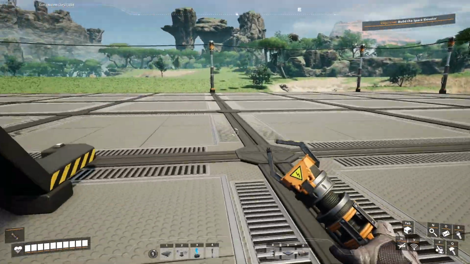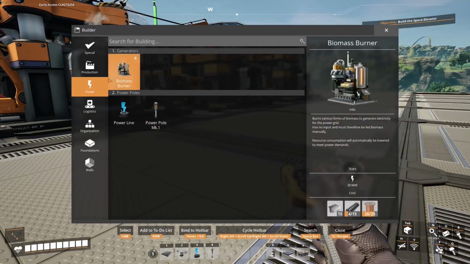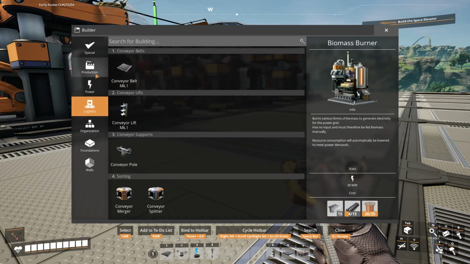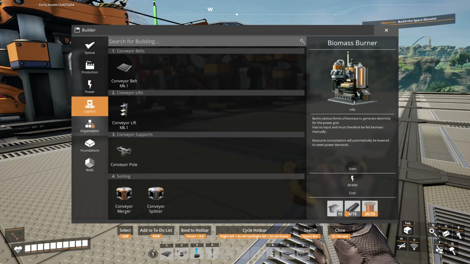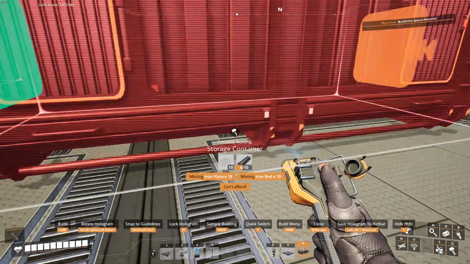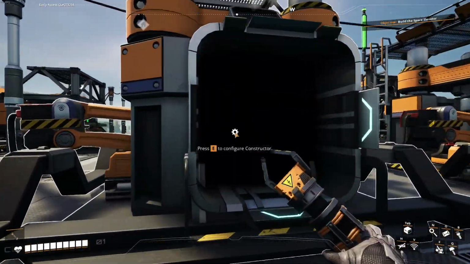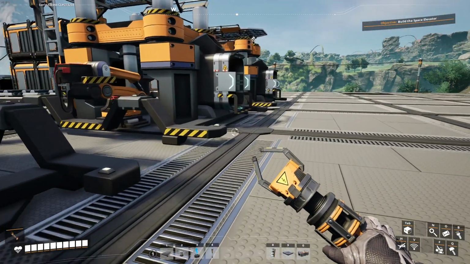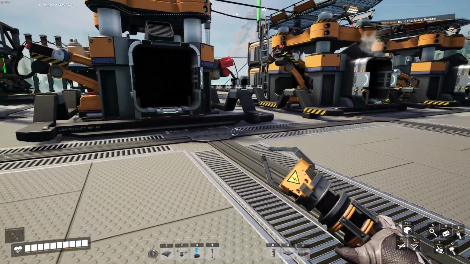They are crafting, this is fantastic. Let's just have the containers right here. Missing iron plate and iron rod, okay. But both are being made. Okay.